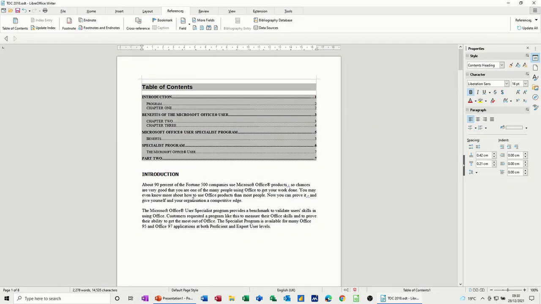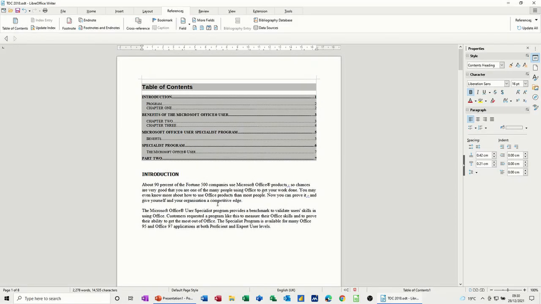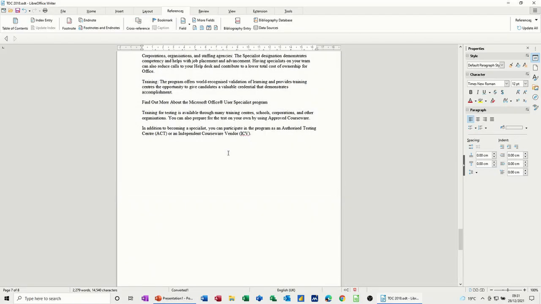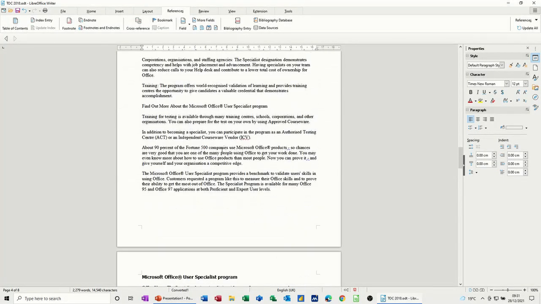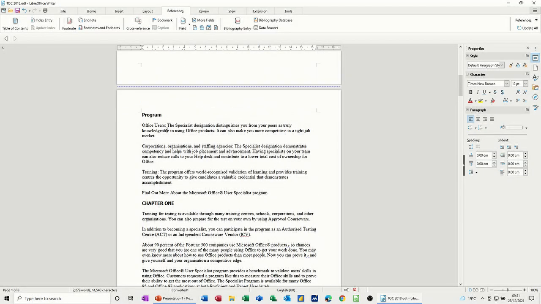Now to do an index at the back of a book, you basically need to get to the end of the document. So I'm doing control and end, and I'll do a little title, index. Now what you have to do is mark all the index entries that you want to appear. So it's basically going through the document. I'm not going to do loads, but I'll do a couple so you can see. I'll start on this page. So let's say I want that to be in the index.